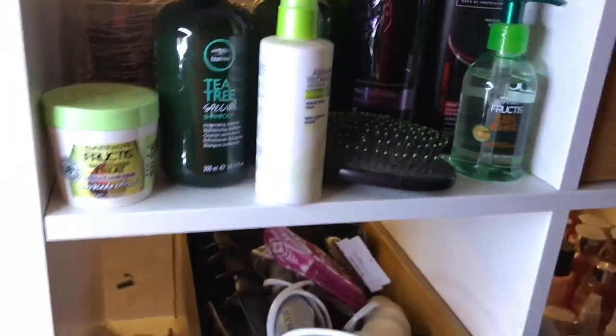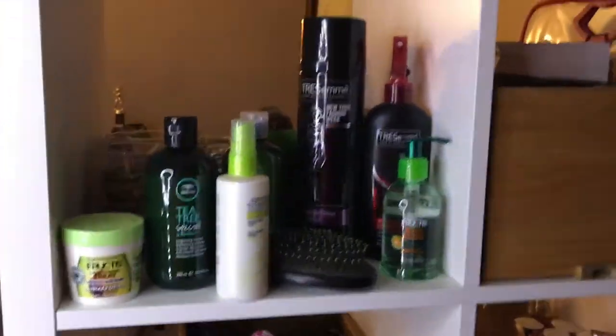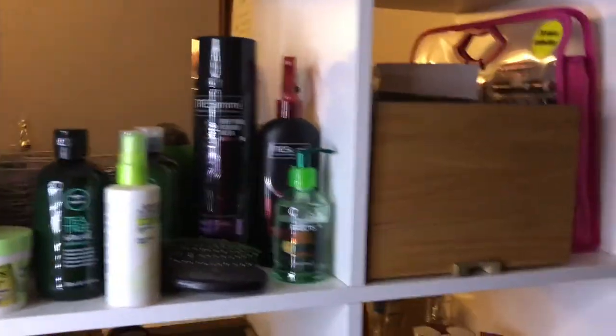Okay, so this is the hard part to put the tripod in. It's a little messy closet, but I can still shine the light, I guess. This is the other side of the shelves. I made it so that I could come to this side to get stuff because it kind of helps.